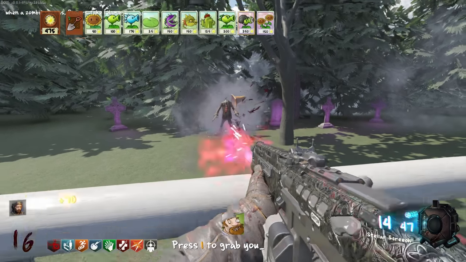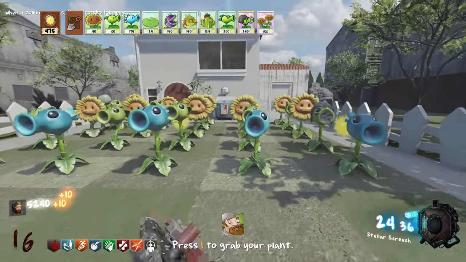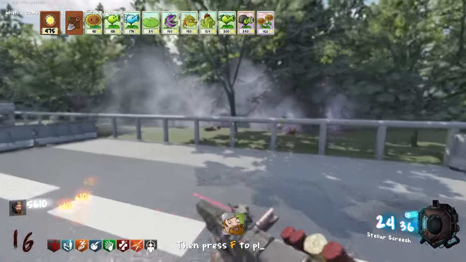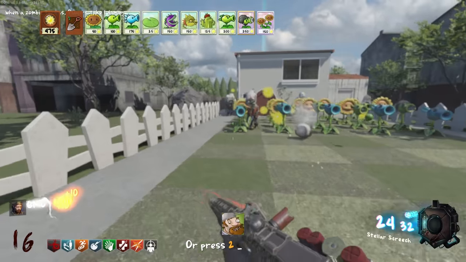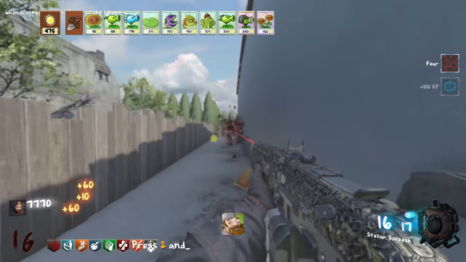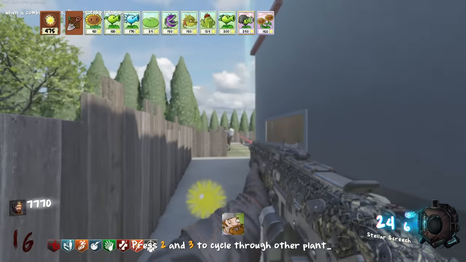I want to actually try and get this viable ending. Because what you have to do is get all the plants first, and then you can talk to Dave, and then he should allow you to go for a viable ending. And so we can actually try and complete this map. Can we do it before the game crashes? Oh, it's the big question.